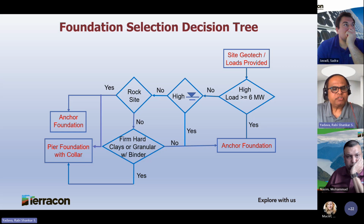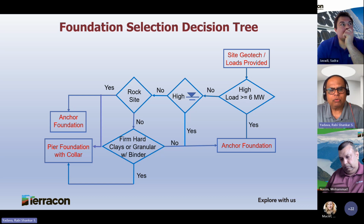So in summary, what you have seen is that there are two kinds of foundation. One is the pier foundation, which is like a large diameter drilled shaft, which has been post-tensioned so that it doesn't develop tension from the wind moment. And the second one is similar to a mat foundation, which has been anchored to the ground. The only difference is that in this case, just like a tieback wall, all the anchors are pre-stressed to keep the foundation very tightly held to the ground.